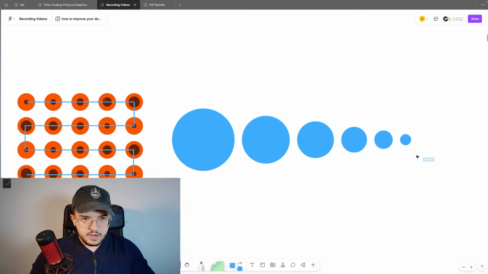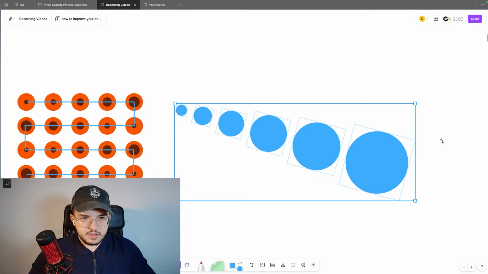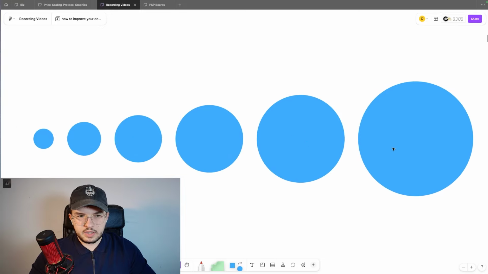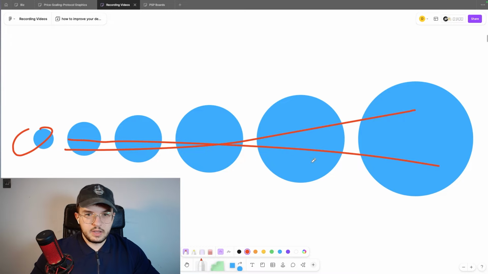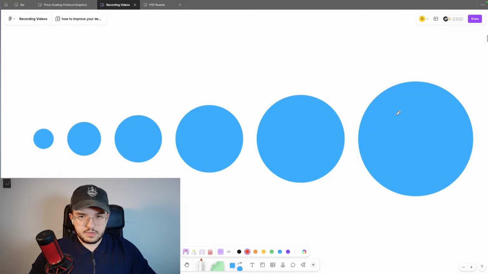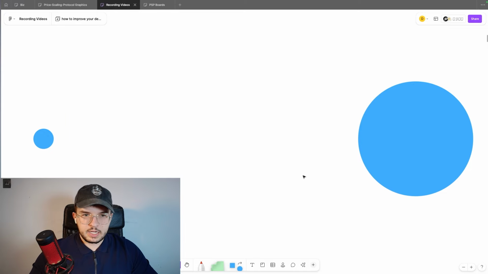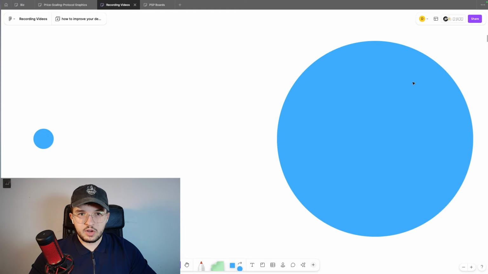So I could flip this around if I want, and I'm still going to have the same results. People are still going to look at the biggest thing first. Even if you try to look here, your mind is still going to wander here. And because we've been looking at this long enough, you could probably argue, oh, I'm still going to look here. But when this suddenly pops up on a viewer's screen, I guarantee they're going to look at the biggest thing first, especially when it's substantially bigger. Like when you take these 2 away, this is going to look a lot bigger than this.